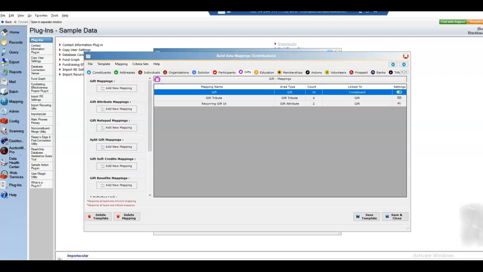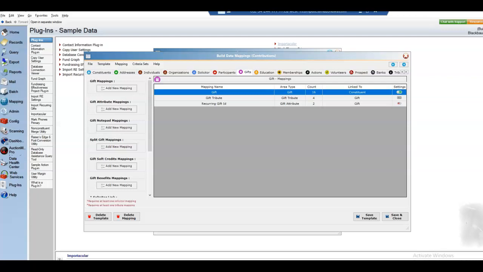So I have set this up so that we can work with both our recurring gift payments as well as our one-time transactions at the same time, because that's generally how I imagine that you want to work with this. Now, if you wanted to put the recurring gift payments in a separate batch from the one-time gifts, those are things we can do, but I'm not showing that in this video. So if that's a need that you have, please reach out to our team. Happy to walk you through that in a consulting call or in an onboarding call.